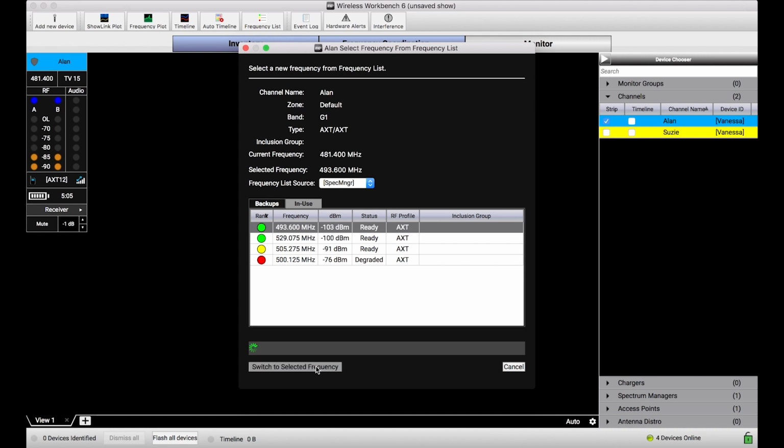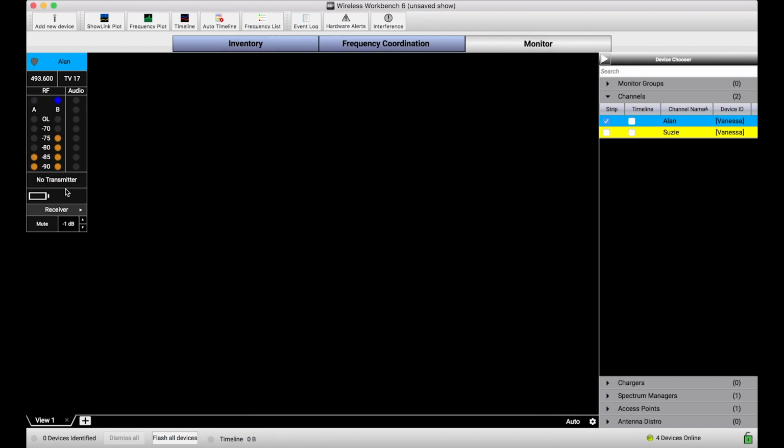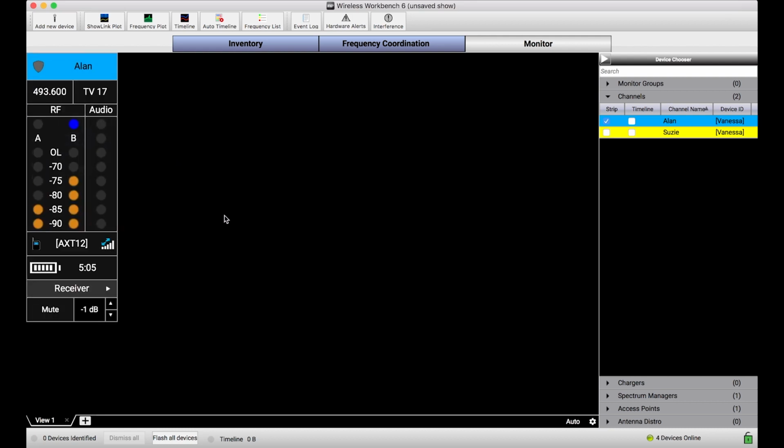Doing so with an Axient system, when I switch this frequency, you'll notice the RF will go down and come right back up, because that's showing us the transmitter is also moving to, in this case, our new frequency of 493-600. So when I switch 1, 2, 3, you'll notice things go down and come right back up. Our channel recalibrates, and now the entire system, both receiver and transmitter, are set to 493-600. Let me make this bigger for those with old eyes like myself. So this is really cool.